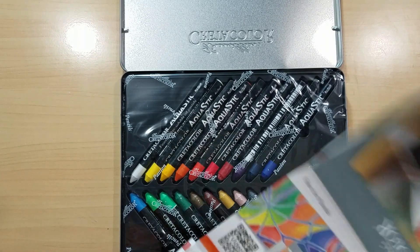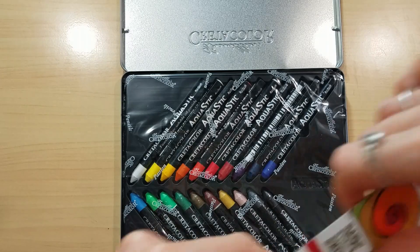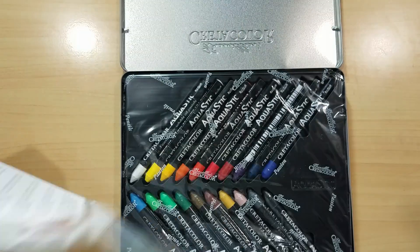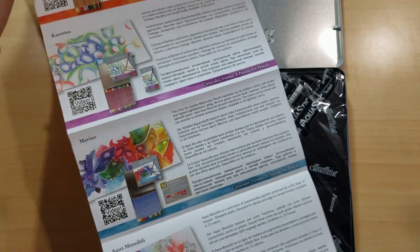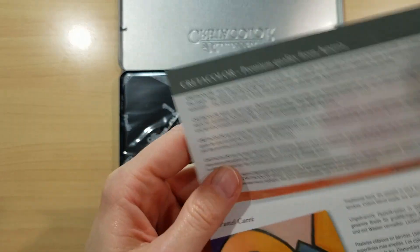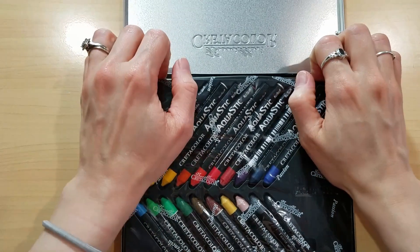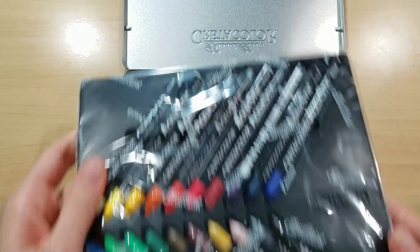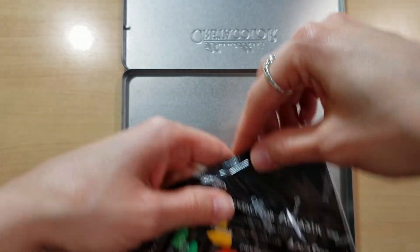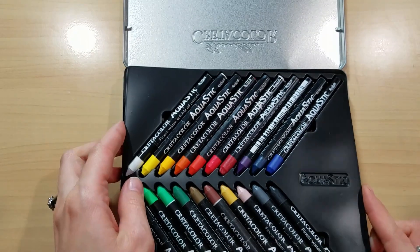They're all still in their plastic wrap, which is kind of nice since it's hinged and stays on. It does come with a package insert that talks about their other products and also about this product itself. You're seeing me actually unwrap them — I keep my table tilted so I didn't dare unwrap them on the table because I didn't want them all to fall out.